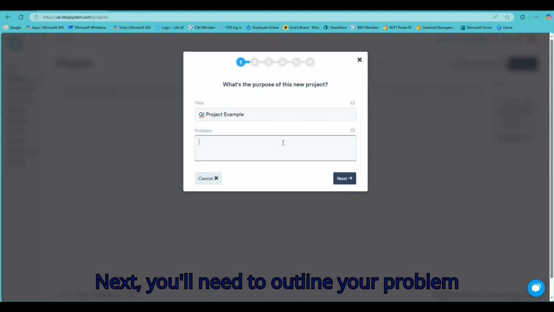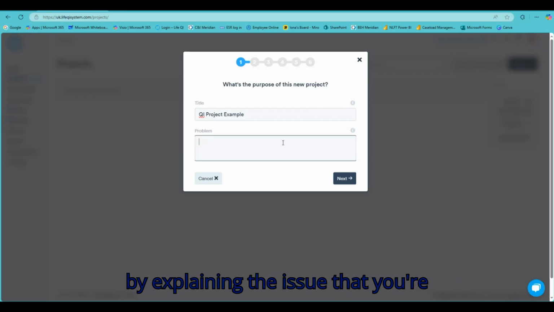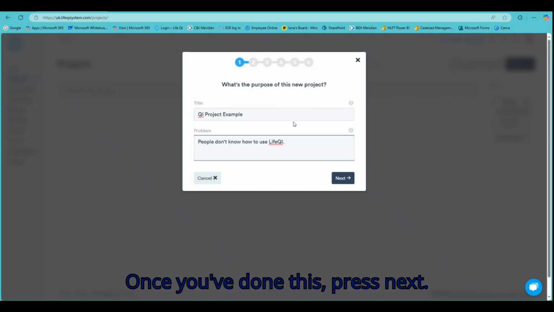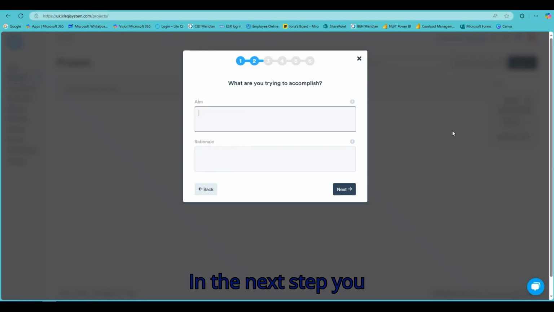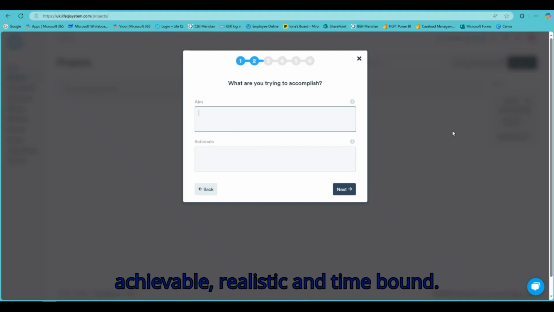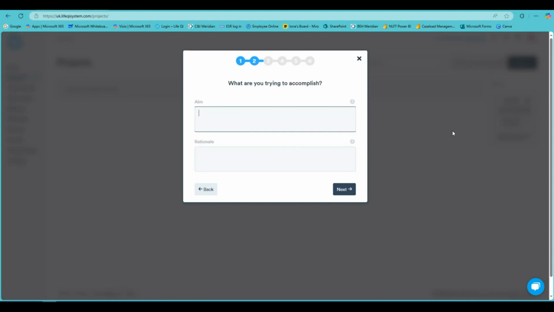Next, you'll need to outline your problem by explaining the issue that you're addressing. Once you've done this, press Next. In the next step, you will state your SMART aim. SMART stands for specific, measurable, achievable, realistic, and time-bound.